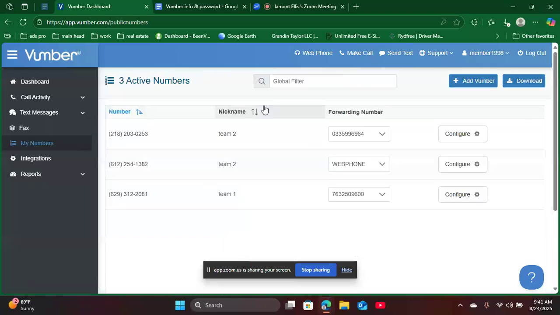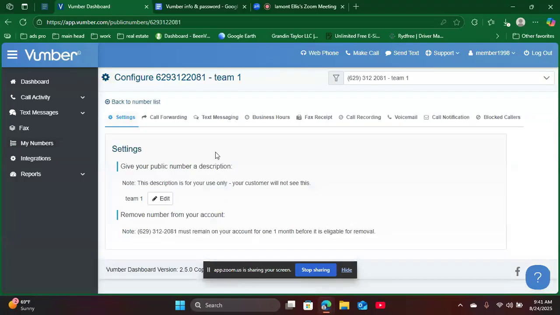Here's all the phone numbers. So when you come right here, this is like the settings. If you come right here, these are the numbers that's added to it. So as you can see, I have these numbers set to web phone. So if I come right here, I want this to be set to web phone too.